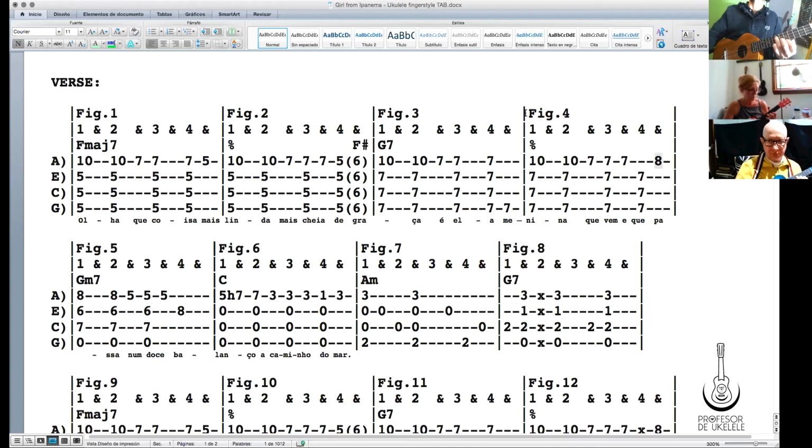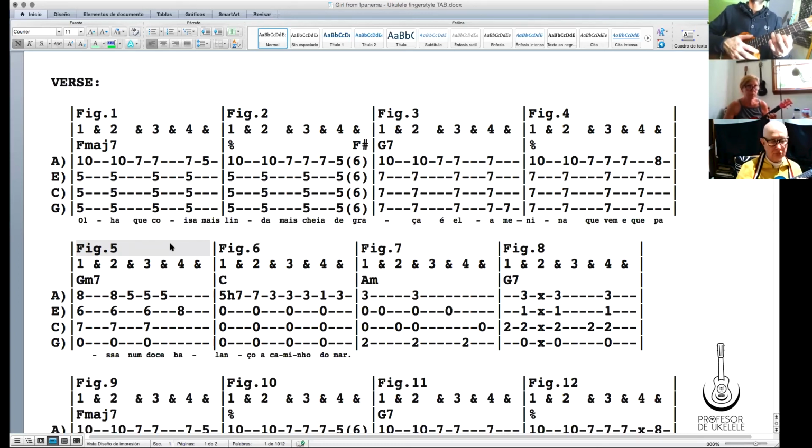So I'm going to try to play from figure number 4. Let's try to play just figure number 5 to understand it, and then we try to play figures 4 and 5. In figure number 5, we do this G minor shape, as I said, with the pinky on the 8th fret, down, down. We lift the pinky, up, down, up, and we raise the pinky to the 2nd fret, and we play the same 8th fret with the same pinky, but on the 2nd string.